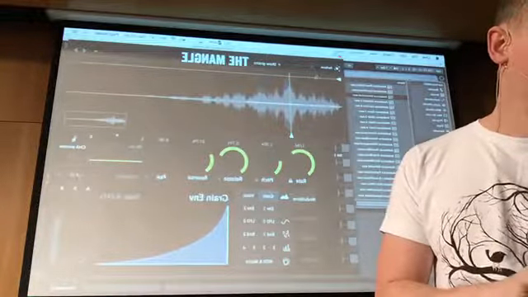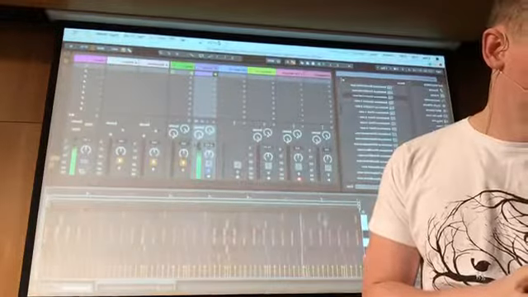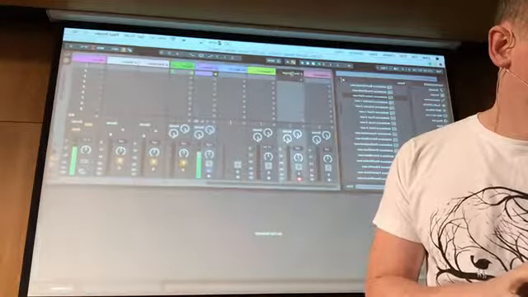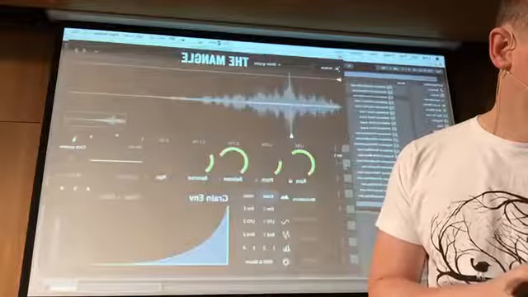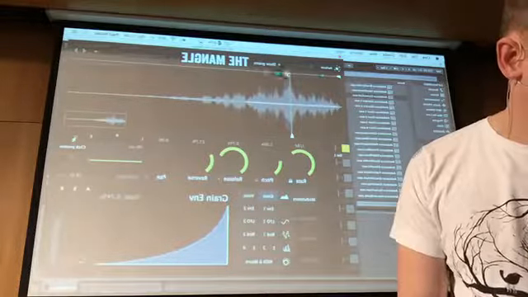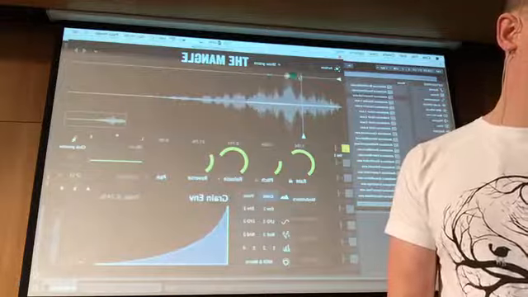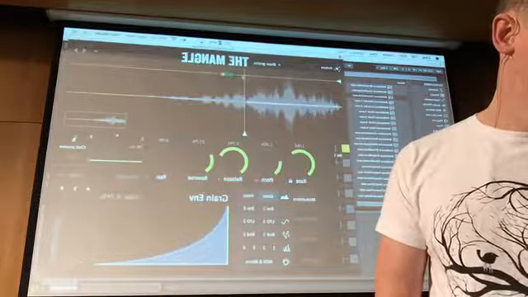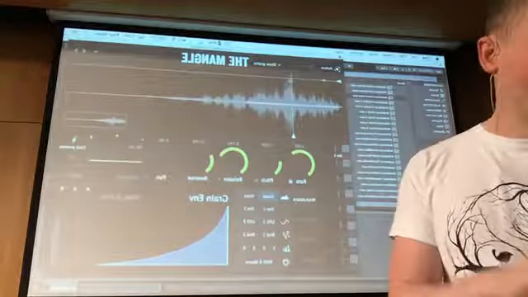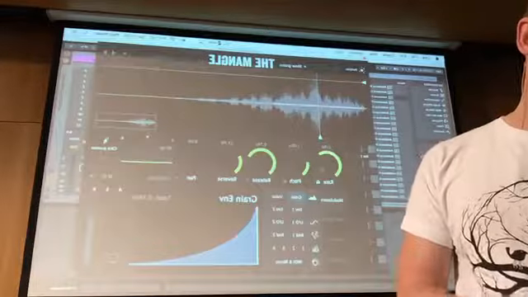And it's slowed down a little bit, but if I was to play that alongside our kick, that's a starting point, and we can start to get a lot more complex with the mangle when we start getting into modulation.